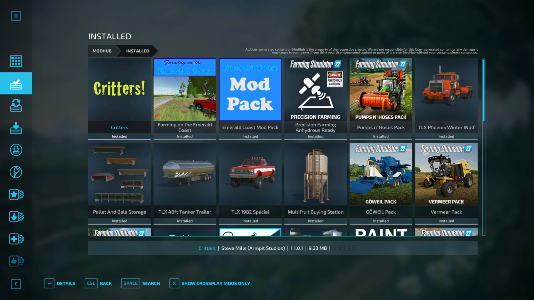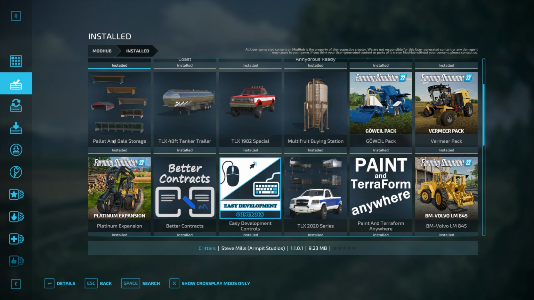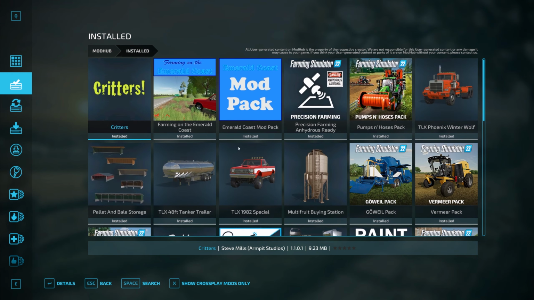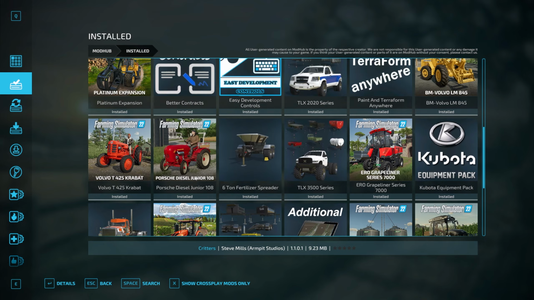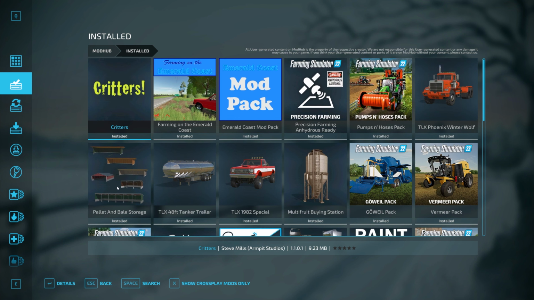So, I downloaded Precision Farming Anhydrous Ready because anhydrous is on this map. And all the 82 Studio stuff, the Omatana stuff, Paint Anywhere, Better Contracts. I also downloaded, this wasn't in the last description, the Kubota equipment pack to go with the Kubota DLC. This adds the mowers and the windrowers and the balers and stuff like that. That's the only non-82 Studio pack that I downloaded, and then this Omatana bale storage, because there's no bale storage in the game, so I wanted an auto storage kind of thing. So I put that in the game.